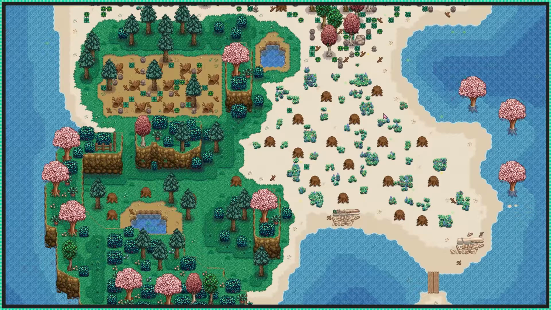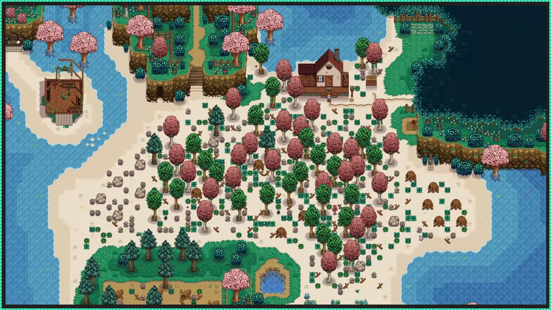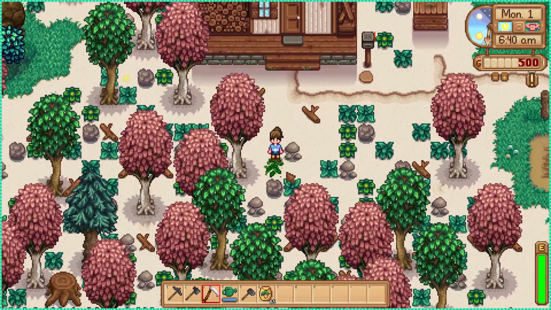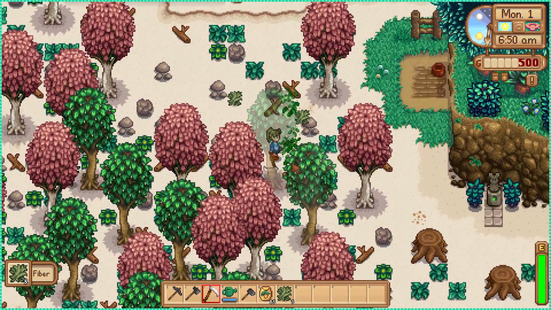When you start out, there are so many things to do and so little time. If you want to take things slow, sure, you can walk around, take a look at things, but if you are already familiar with the game and you just want to get things done, take a screenshot. Well, I didn't see anything on shore, so let's go ahead and just get started by clearing out a little area on our farm to plant our parsnips that we got from Lewis.